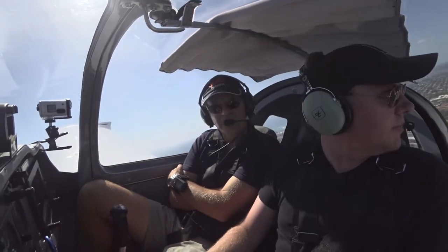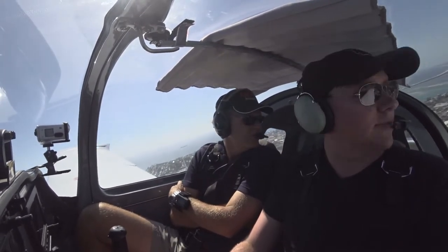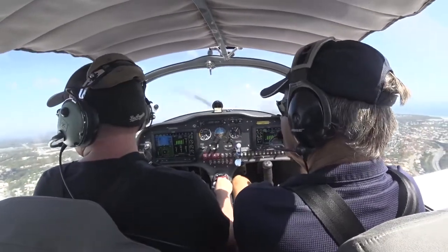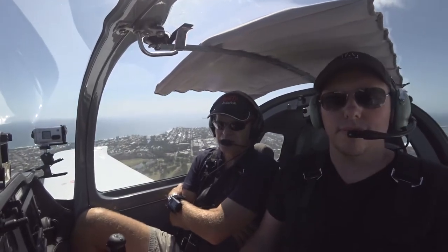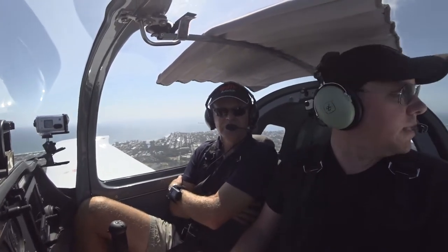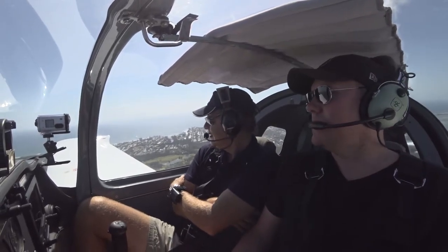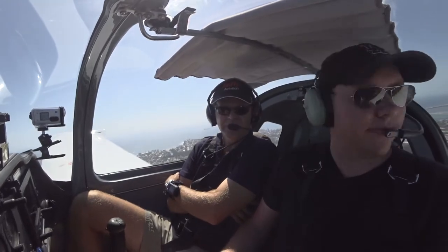Calandra traffic, Sling 8515, turning base 05, Calandra, touch and go. That's it, CT on final, and aeroplane on base, so got plenty of room. So watch your height. I'd power back, lower the nose a little bit earlier, because we don't want to go through that 1,000. That's it. Calandra traffic, Sling 8668, turning downwind from runway 05, Calandra. That's it, round you go.